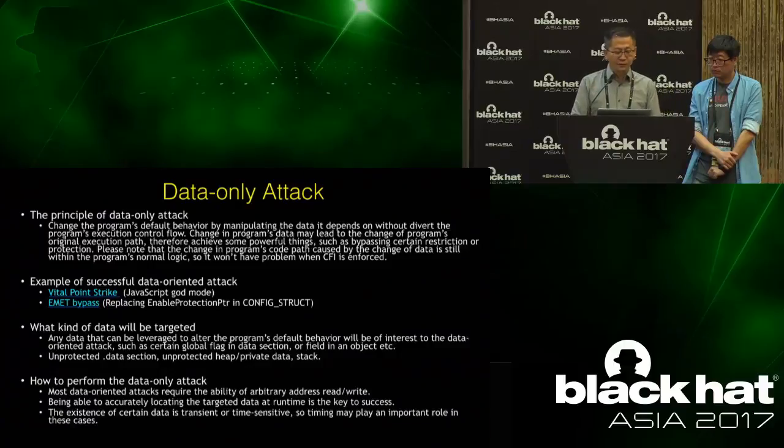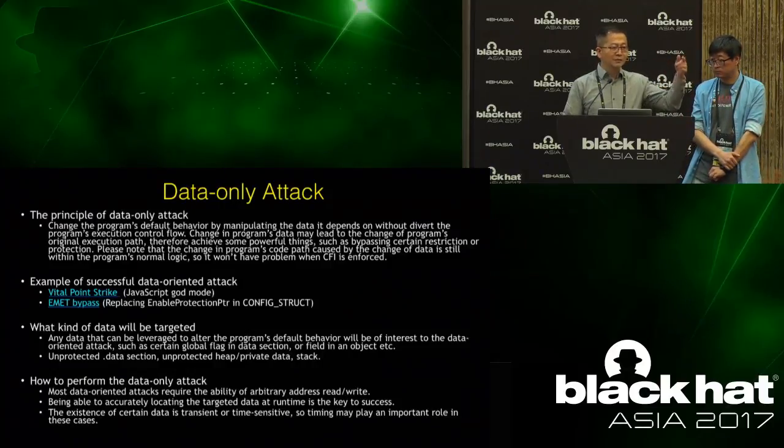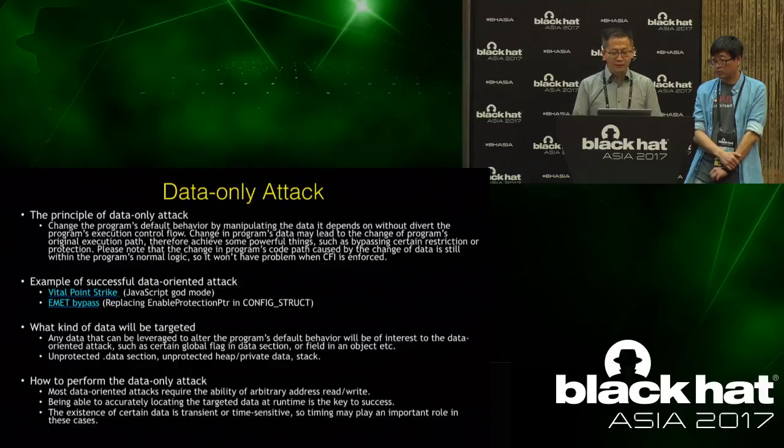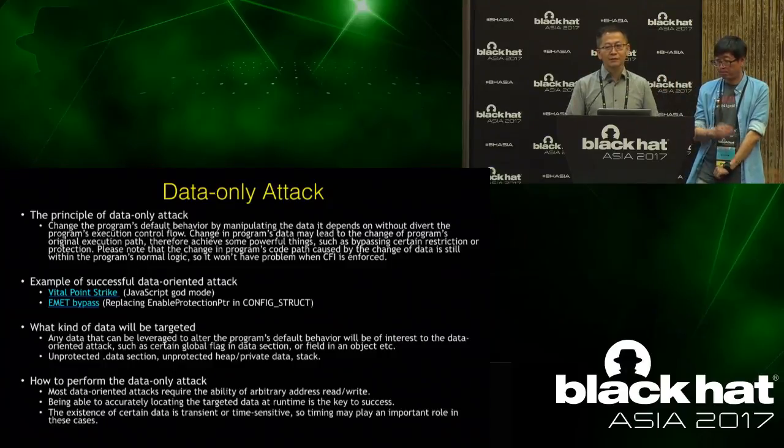Another example is to bypass EMET. The biggest idea here is that there is some data that controls whether or not EMET is enabled or disabled and how it's used. But that data is protected and encrypted, and the address is stored somewhere else. Unless you have the ability to decrypt that, you won't be able to touch that piece of memory. So this technique used some brute force to get the encryption key out, and then everything else is very obvious. So those are the two very good examples.